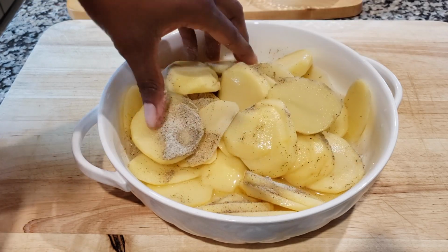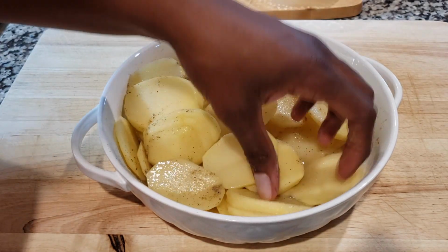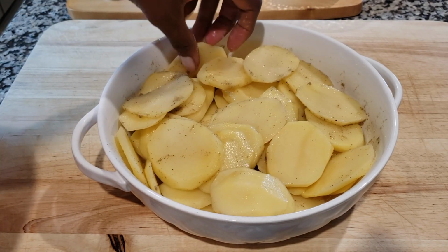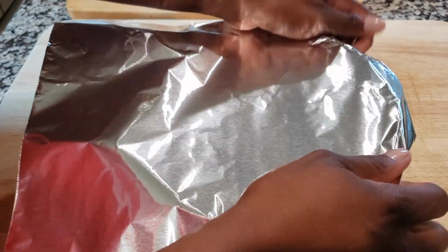After you've done that, we're going to put these potatoes in the oven and bake them for about 30 minutes. This is all we're going to do first. Just season them up, cover them, and bake them in the oven. Some people put the other ingredients in there when they're cooking the potatoes. That's not how I do it. I'm sure it wouldn't hurt, but this is how I do it. So, play around with this recipe and pick what works best for you.